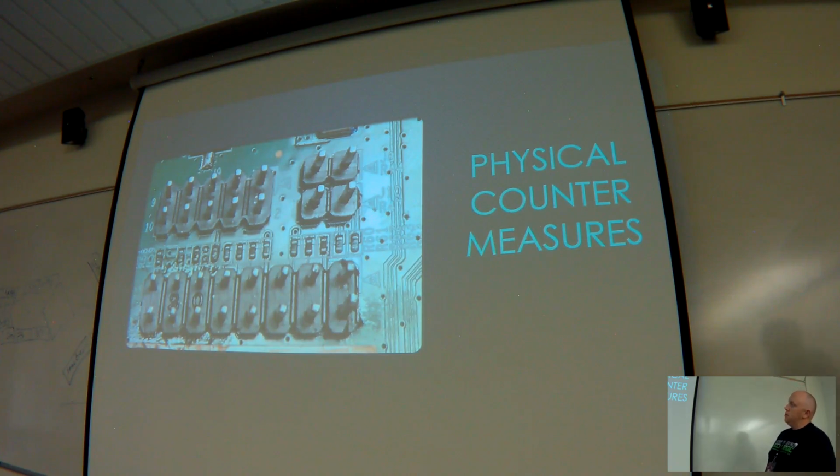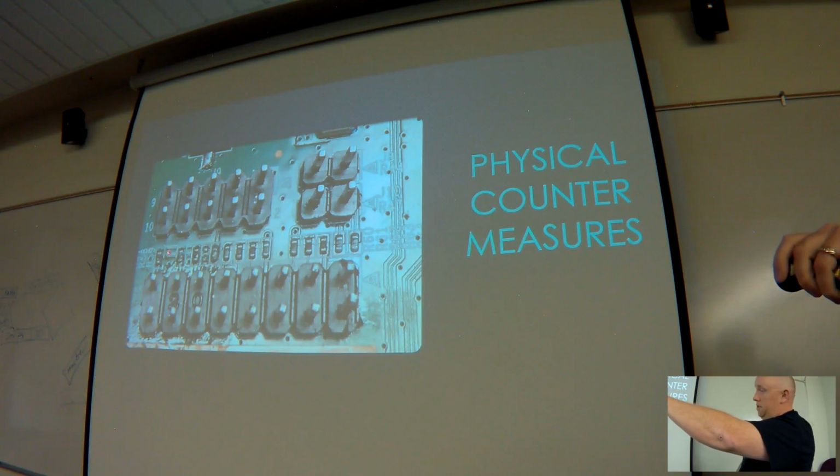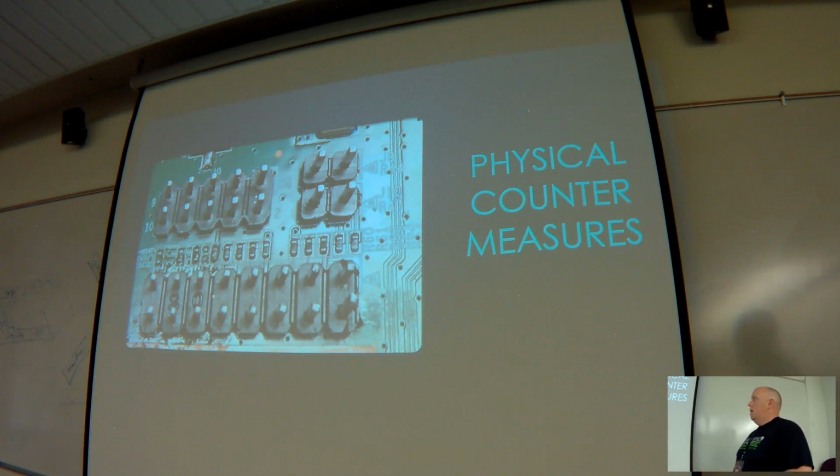Physical countermeasures. So I saw some of you guys in the Senrio talk that they were doing earlier. This is kind of something that they were talking about as well, pull up, pull down resistors, cut traces, things like that. This specific one was off of a SMB firewall that we were doing an engagement for. As you can see here, we've got some traces where they just left holes and nothing else. We got some solder pads here, and I couldn't represent this in a decent diagram, but this is how this works. If you connected to this pin, and soldered this pad to this through hole, this pin and this pin gave you UART. That took a really long time to figure out.